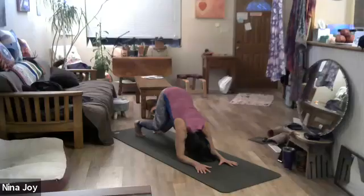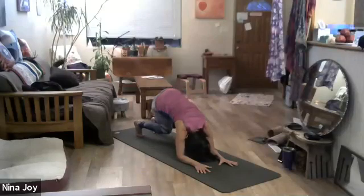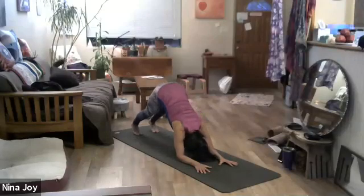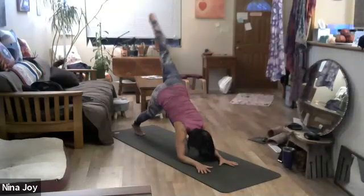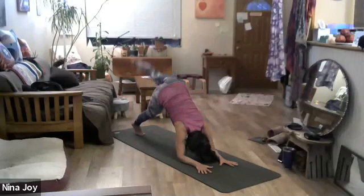Stretching and twisting as you move your hips. Bringing it straight out the knees and all. Left leg up. Drop down. Left leg up. Drop down.